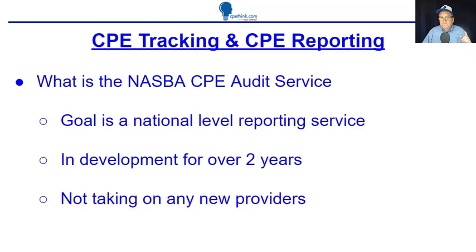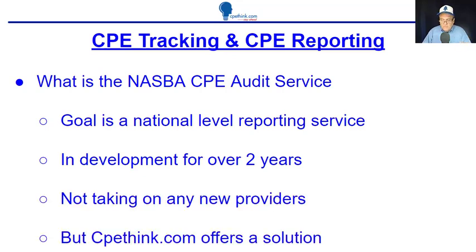What we've done, sorry, they're not taking on any new providers, just said that. But what we've done is, the NASBA CPE Audit Service offers an upload solution. So we have a special report that we can run on your account that you can then take, clean up however you want to, and then just upload it. You just open a chat on our site and ask for the upload for the NASBA CPE Audit Service. We can usually turn that around in about 60 seconds. We're working on getting a button on our site so you can just download it, but right now it's manual, but we will get it back to you while you're on the chat. And then you can go look at it.